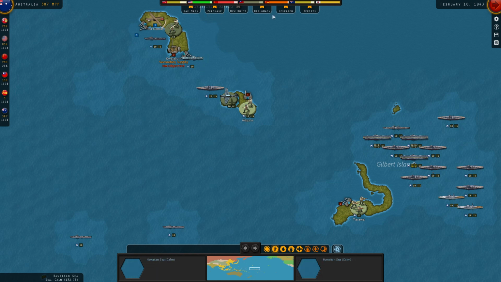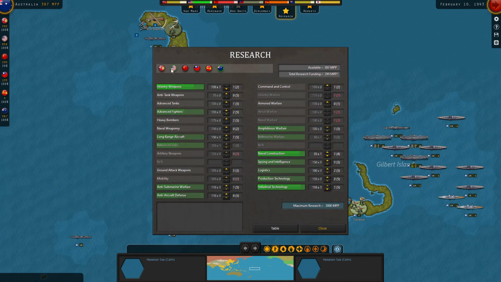Probably should do some either research or investments here before we wrap this up. The Americans, we can invest a lot more. Command and control is probably a good thing. Yeah, let's go with another heavy bomber chit, because we've been buying some of that. And then I don't know about armored warfare. Maybe ground attack for my air units when they attack ground units, or maybe artillery.